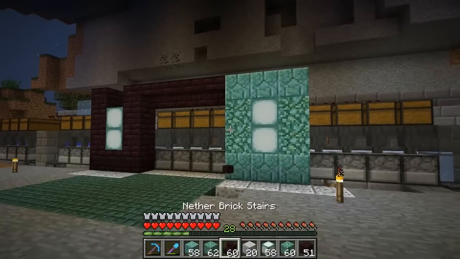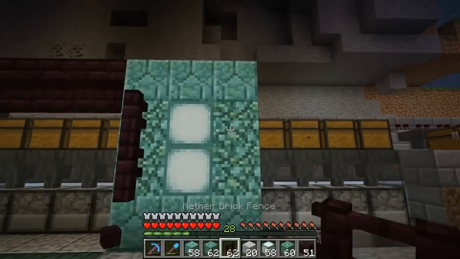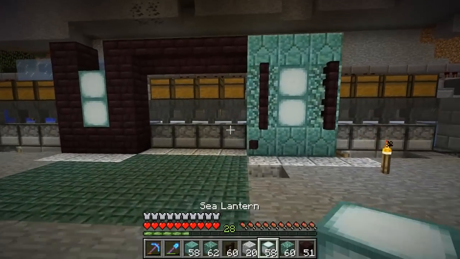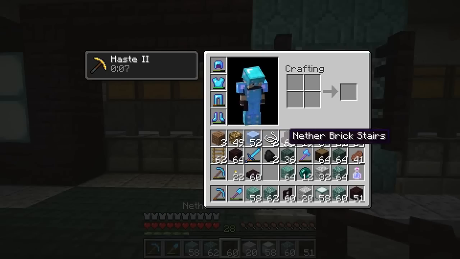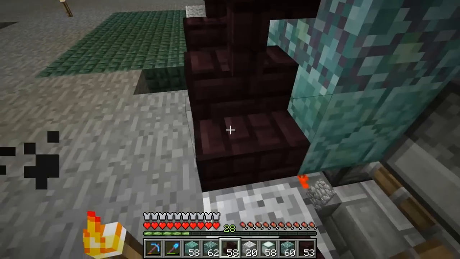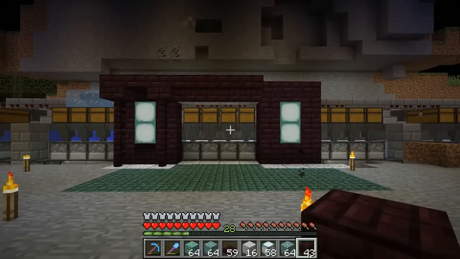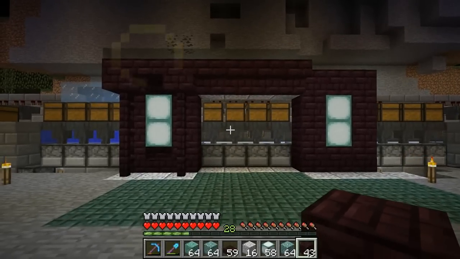I brought fences. We could put fences here. How else can we do this? Stairs? Maybe? No. Well, we gave it a try here.